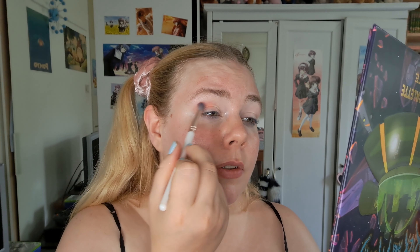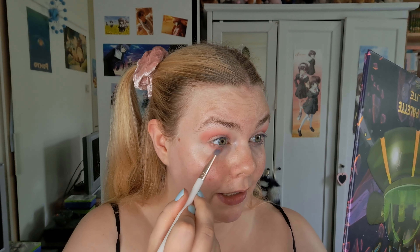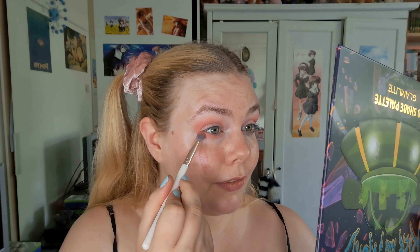I found a fluffy brush that's not clean but doesn't stain anymore, and I'm going to start off with this beautiful salmon-y color over here. I feel like it's important to show you different types of looks and to show you that this palette could also be wearable — I'm sure my other two looks will be less wearable. This is a really nice shade. I think I'm also going to take this underneath the lower lash line, just because it's so pretty. I love the fact that Glamlite shades are always very pigmented even when they're very light, but they're not dusty. Actually, this matte formula feels very creamy — more creamy than the other shades. It doesn't have as much kick up in the pan either.